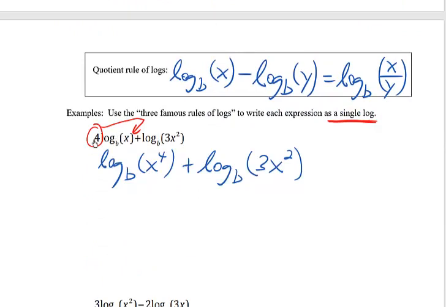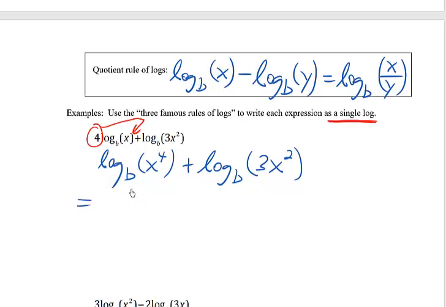So I've used our power rule of logs to move that 4 back up into that exponent position. I didn't do anything with the second one. It was fine. It didn't have any coefficients. Once you've dealt with the coefficients, now you do have an exact match to that power rule of logs. And I have the left side of that rule now. I'm going to change this into the right side.